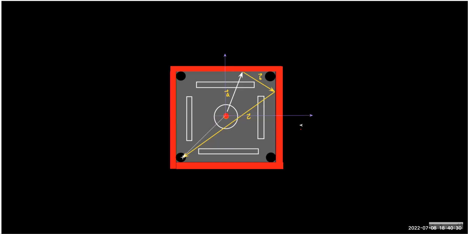Correct? So this thin line which I have drawn is the resultant, the closing side of the polygon. You can see now it completely closes. So this is the closing side of the polygon, and that's why this is the resultant. So we can say that R is the resultant of A and B and C.